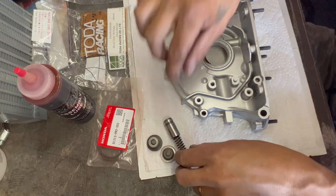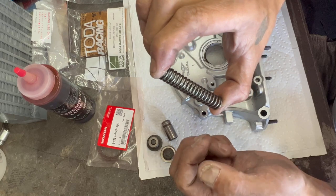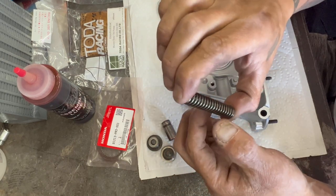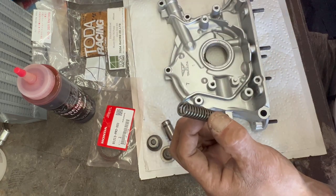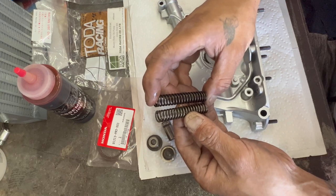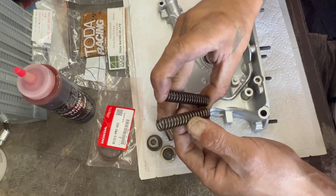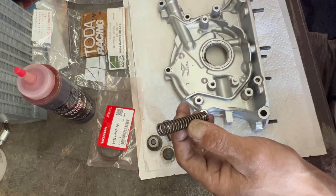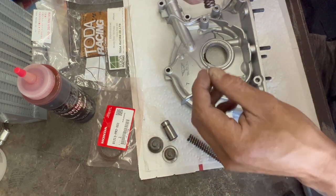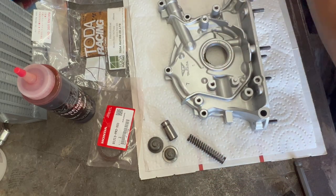Now, like ACL, there are a bunch of different oil pumps. You can find these springs on McMaster-Carr — I'll see if I can drop the link. Basically it's a five-more-pounds pressure spring, which I tested in a spring compressor. You can even see the difference in the thickness of the coil. It does seem a little shorter but has more tension. In the older days we would just shim them, and you can create more pressure, get up to 90 PSI.